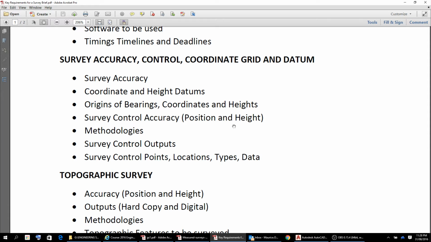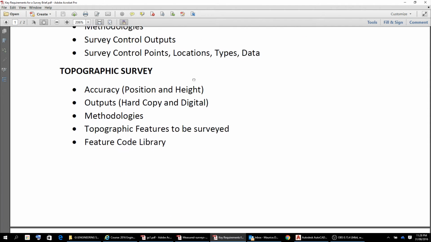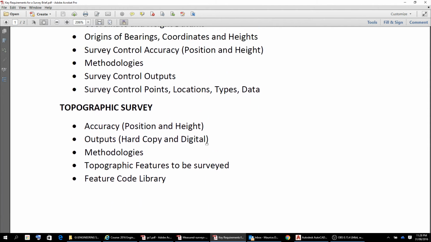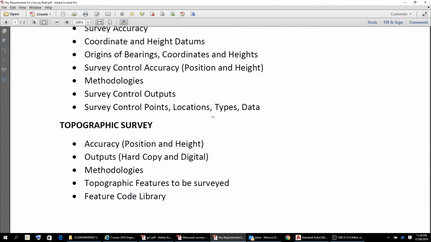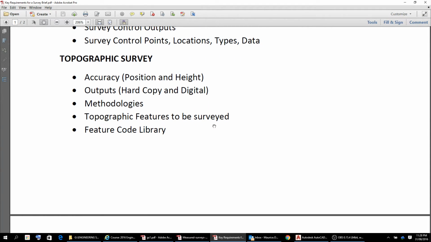What outputs, what you're going to give, and some details of the marks, how they're located, perhaps location diagrams, their depths, their robustness, how well they are out of the way, how long they're going to last, that sort of thing. Now, probably for a topographical survey, so you've got your control always to start with, then perhaps a topographical survey.